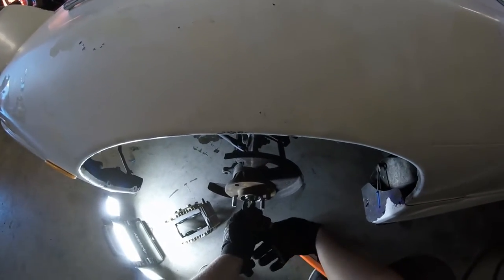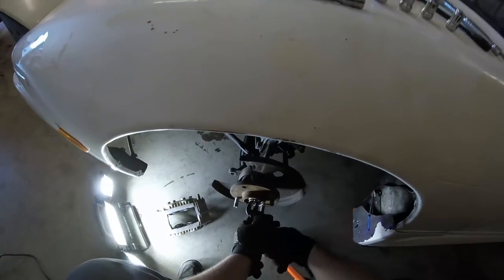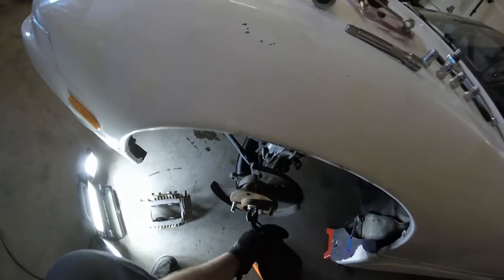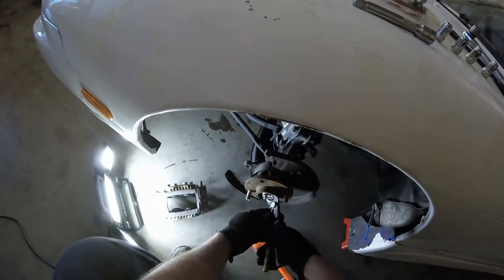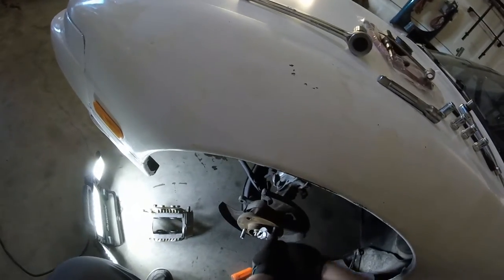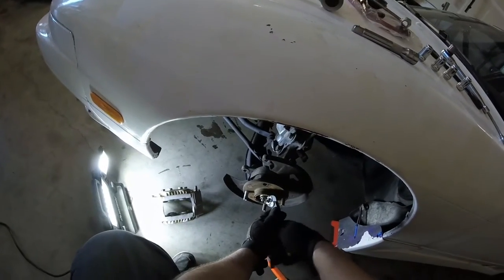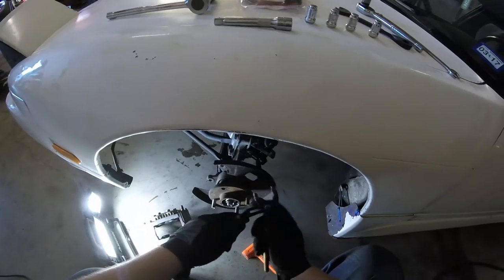Is that Motul? Yeah. 75W-90. Good God, man. That's the cool thing about the drain plug for the trans. Oh, yeah, it's a 3/8. So was my 240, bro. I'm sorry. Actually, I think it's a half inch. Half inch. That is smaller than what I thought it would be.